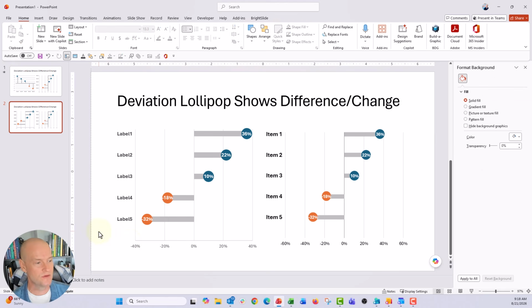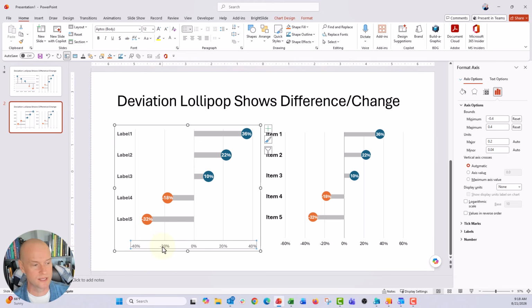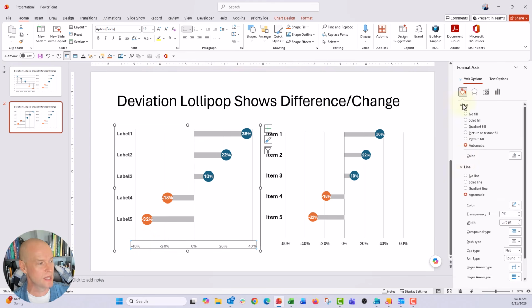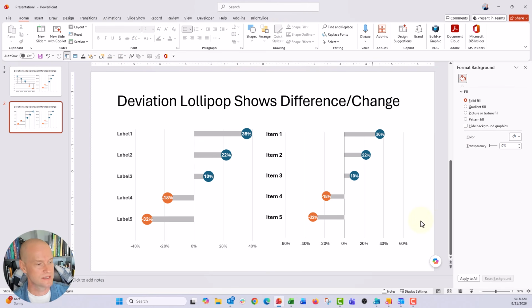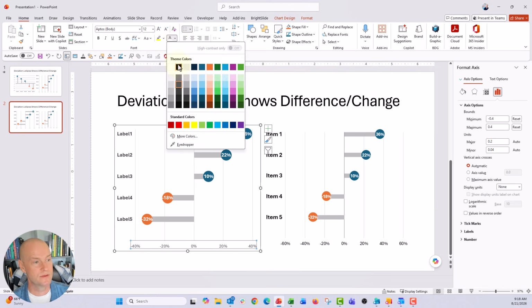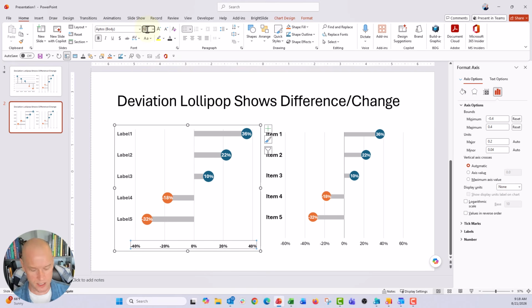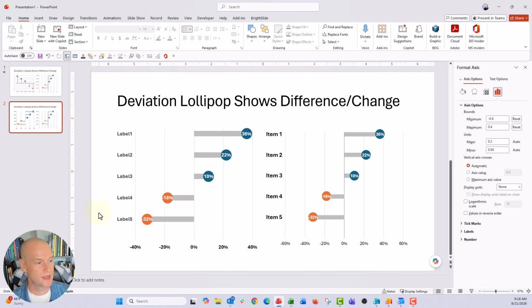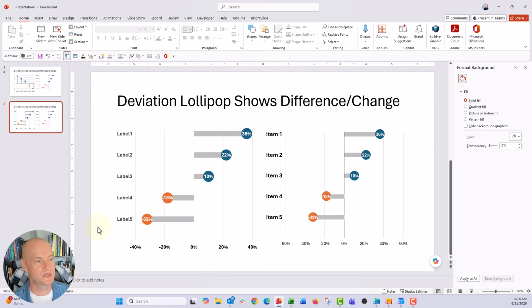And now I have a beautiful horizontal lollipop chart. The other thing I might want to do is I notice this horizontal axis line. Let's go ahead and just say no line to that. Make sure that things are sort of as minimal and clean as possible. From here, you can update maybe the font, maybe nice and black or chunky, nice and bold. And there we go, a nice deviation lollipop, a horizontal deviation lollipop. And it only took us, I don't know, a few minutes, 5 minutes, 10 minutes. How long did this take us?